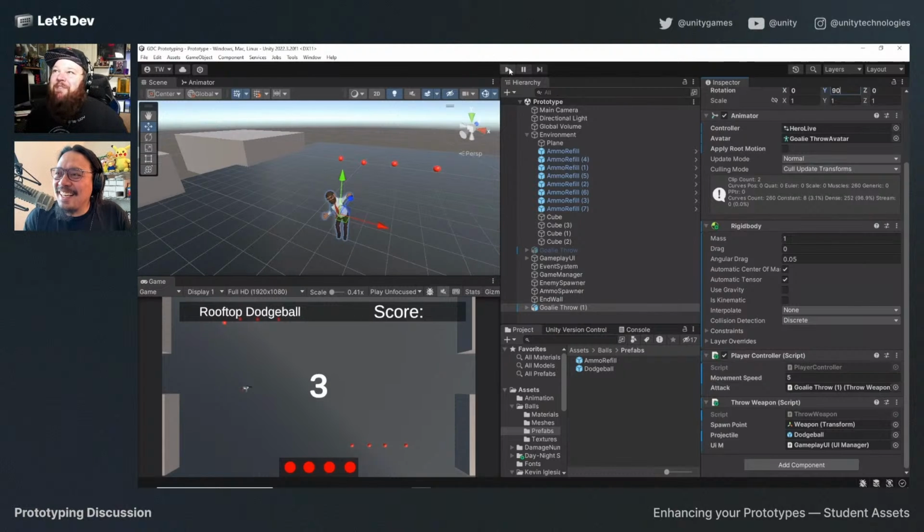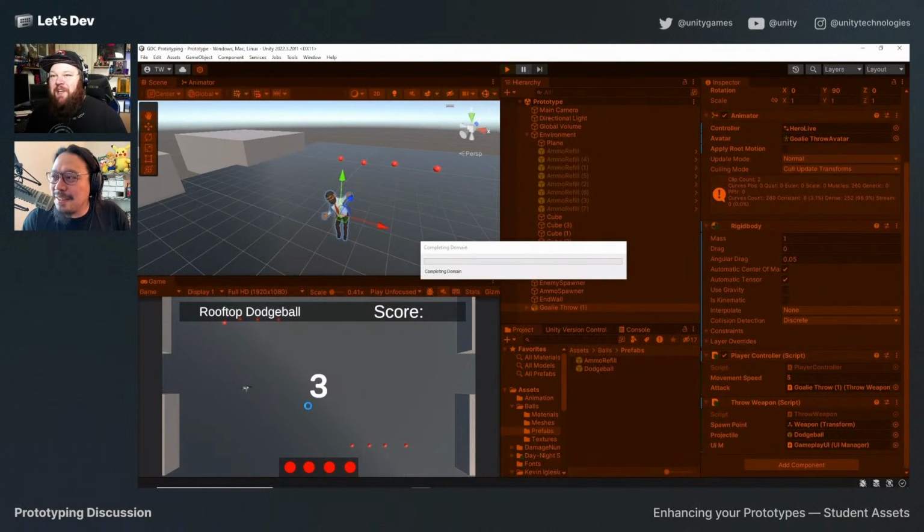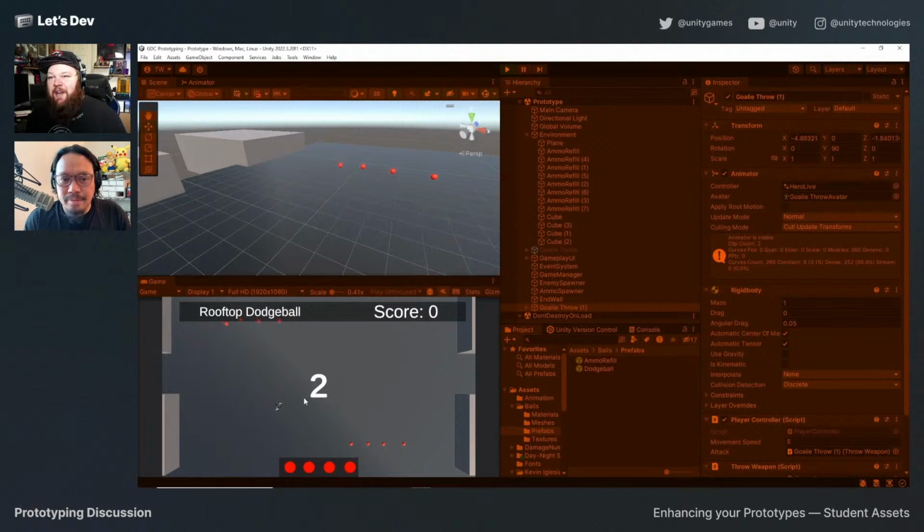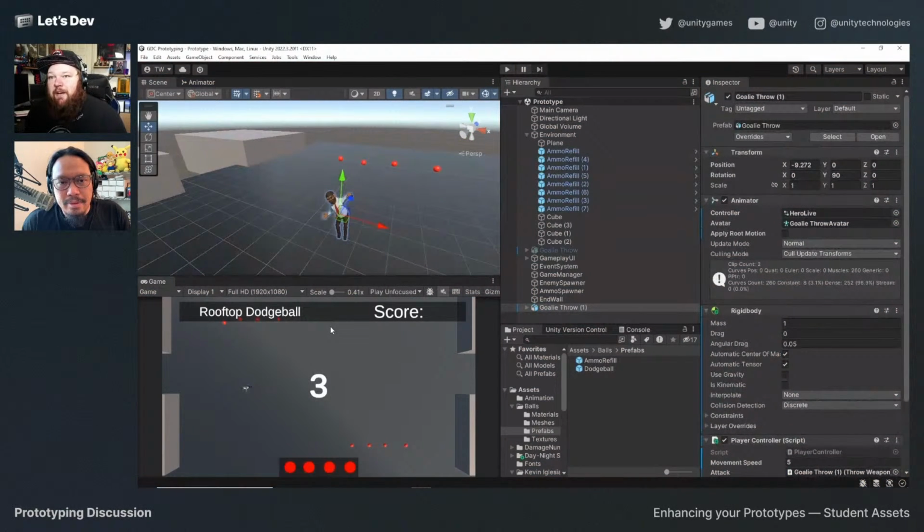So that's the first step of really adding some cool detail to this scene, right? It's a character, but now we have a character that's actually moving. He's running around. He does moonwalk backwards, but that's okay. And then when we throw the dodgeball, it spawns at the hand point, and we can get rid of these enemies. So it just looks a little bit better. It's a little more exciting, a little more fun, and we can do cool stuff with it.